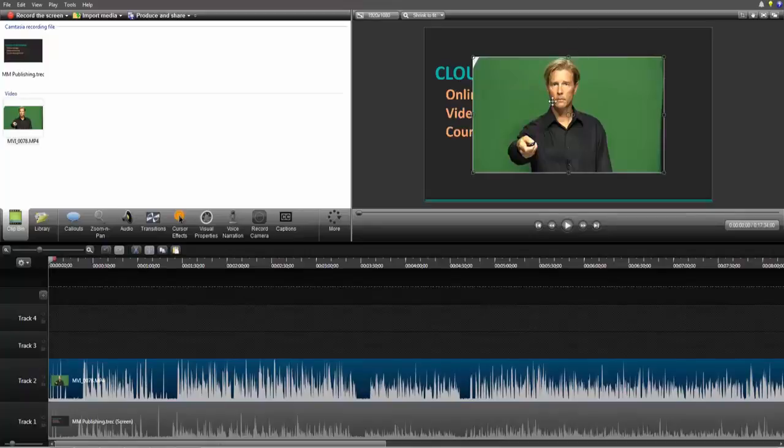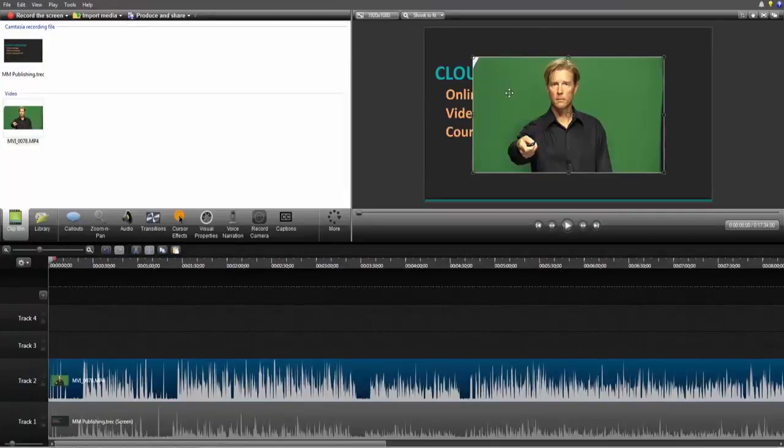Clearly, we have a mismatch here, and this is not optimal. You typically want to capture at the same settings to maximize quality, but it's always okay to capture much larger than you need and then shrink down, provided that your computer can handle it. For example, in my case, my computer monitor is set to 1920 by 1080, so that was the resolution that I used for the background PowerPoint.